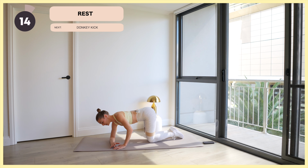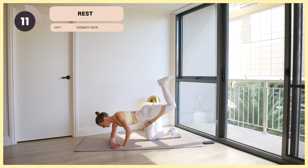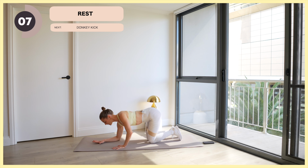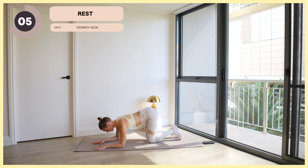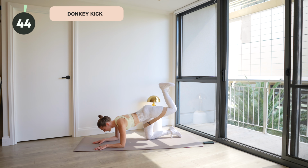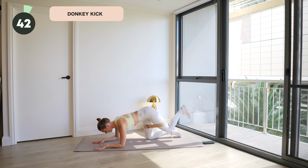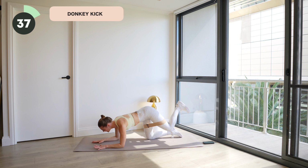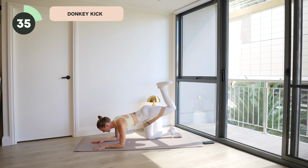All right, donkey kick is up next. Driving the heel up like we're trying to stamp the roof, lowering back down, adjusting the forearms wherever you need. All right, take it away, flex the foot, stamping up. Maintaining that neutral spine, so think ribs to hips to keep still.